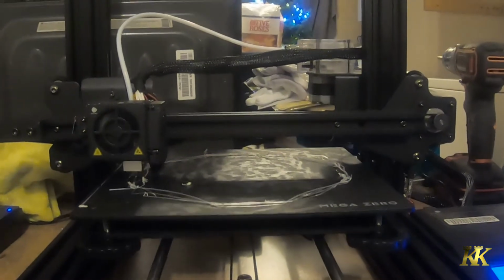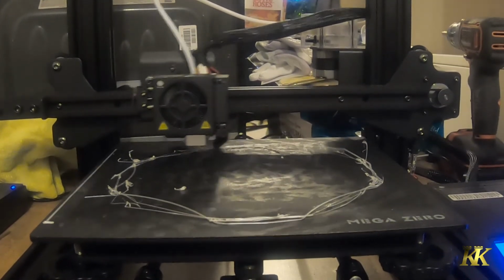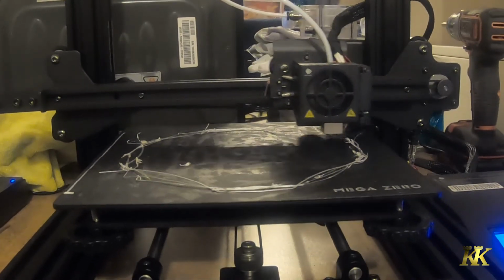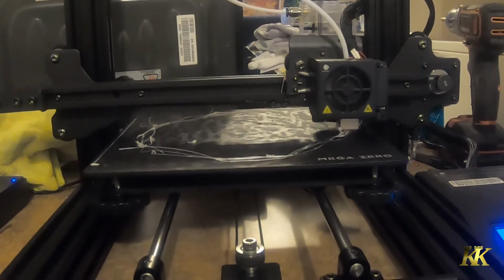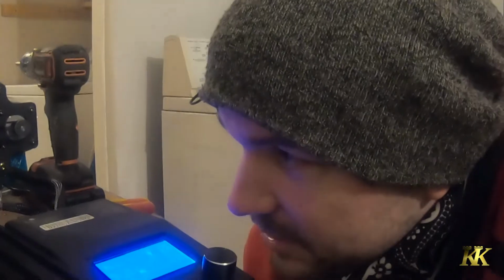Let's see, can it pull it off? It's doing its thing. It's doing its thang-thang. It's not sticking. I wish it would stick right there, but it's not. And it's gonna start pulling. And we have liftoff. That's officially garbage. It is officially garbage. So what we have to do, it looks cool though.